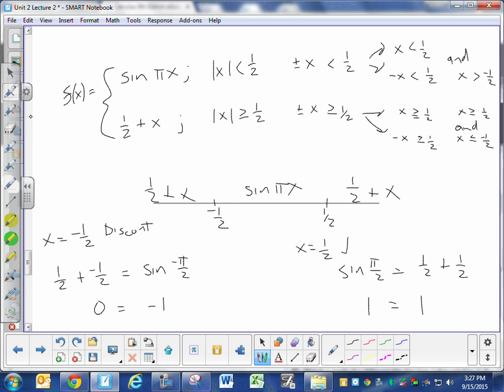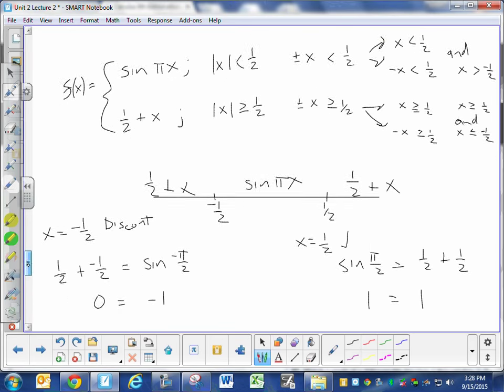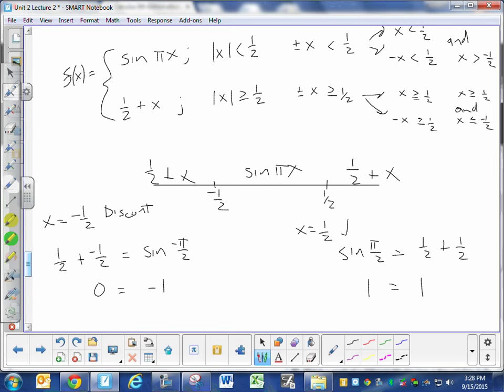We kind of had problems similar to that in the first unit. We're like, where do limits not exist? It's the same deal. Okay? Wouldn't sine of pi over 2 be 1? Yes. This is the sine of negative pi over 2, and that is down here, so that's negative 1. The sine of pi over 2 is 1. Okay, cool. And then that's equal to 1/2 plus 1/2.